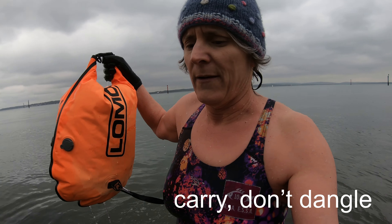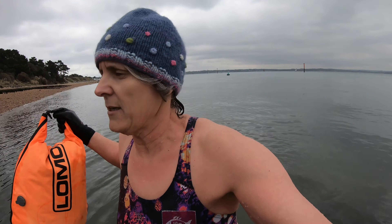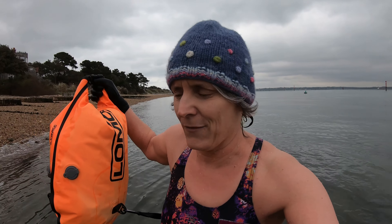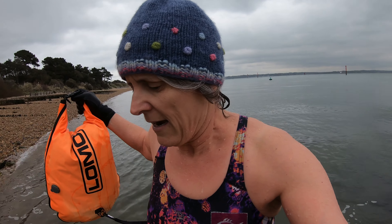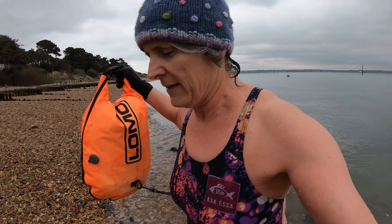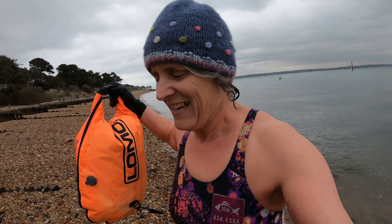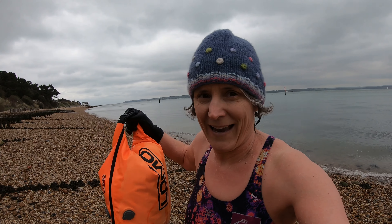I'm going to pick up my toe float and carry it like this, because I don't want to put the pressure of the weight of the things I've got in it just on that little hook — it's not built for carrying load like that, it's there to tow things. So gently eeking up the beach like this, looking for the softest bit underfoot to look after the condition of them before I even get as far as doing any of the other aftercare.